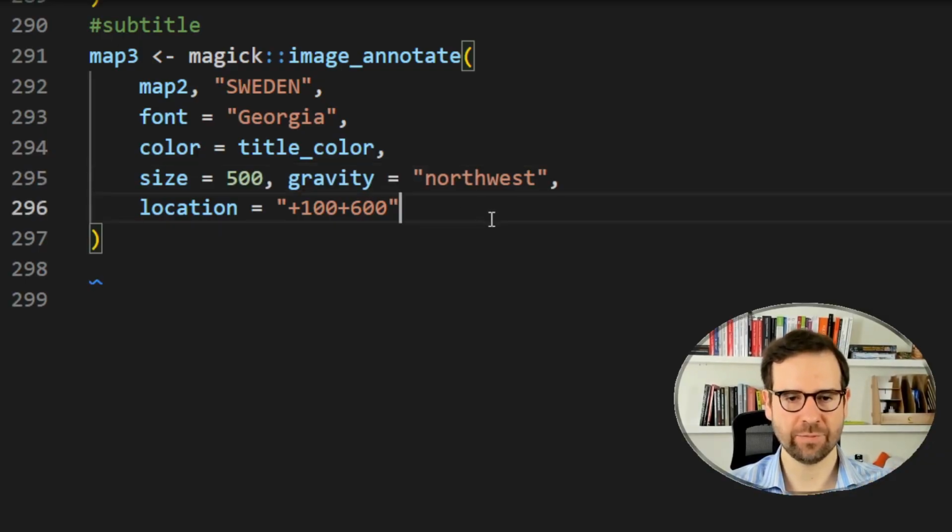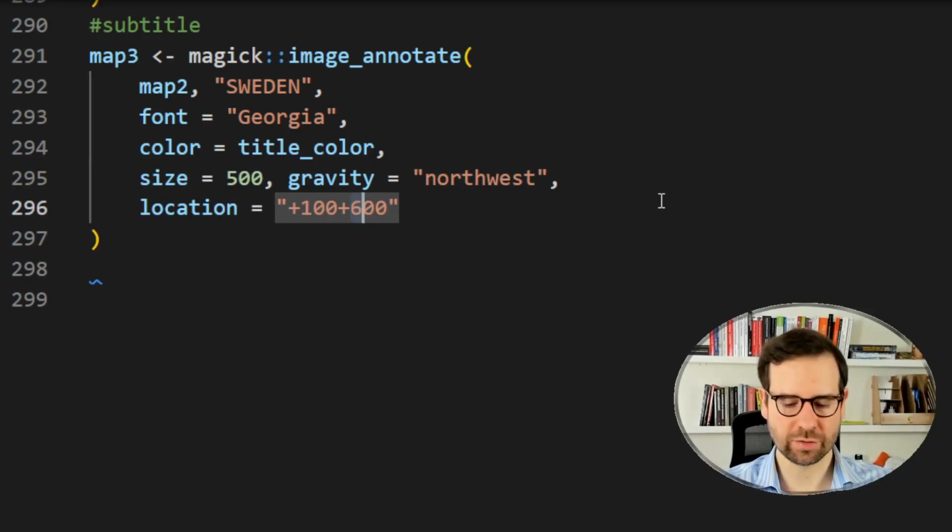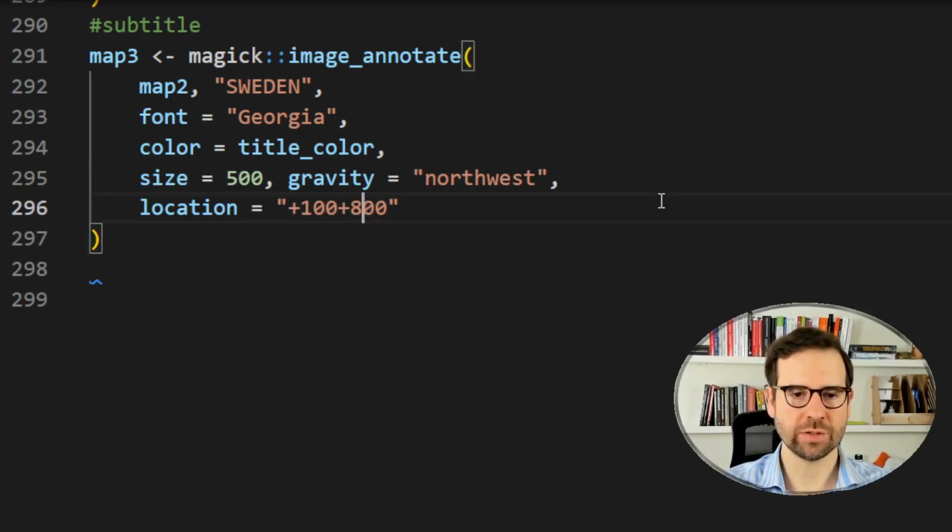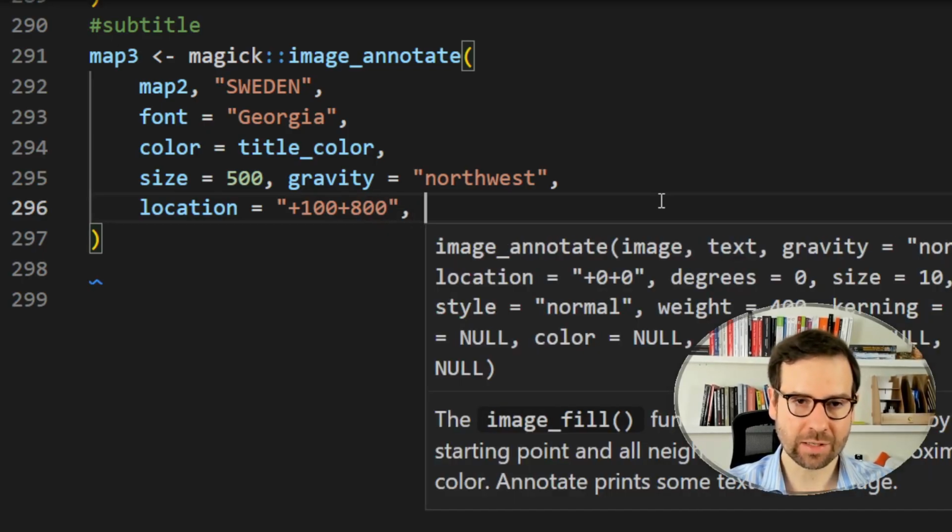Gravity is going to be the same, northwest. But for this one, we don't need to change the X one, so it can be aligned in the same way. Actually, it would be nice to be aligned in the same way as the title, but we do need to put it a bit lower so that they don't go over each other. So let's, for example, say 800. And there is an additional argument I want to show you.